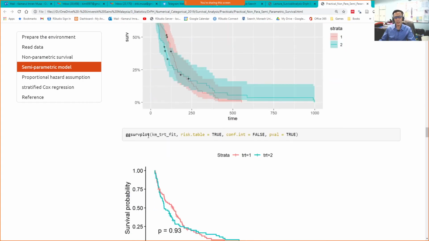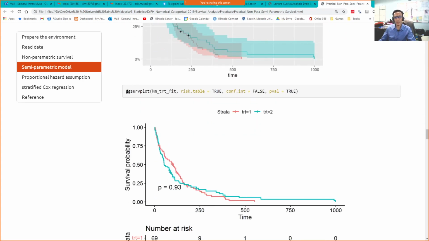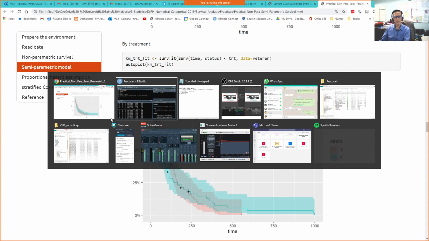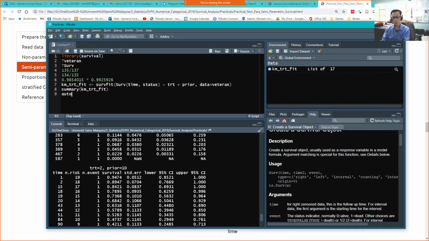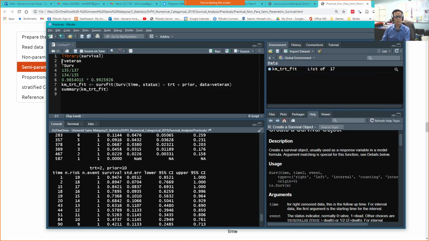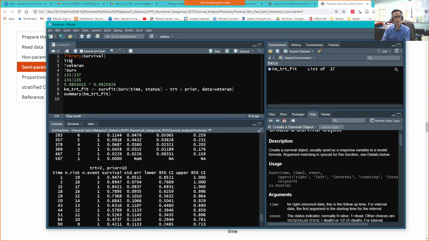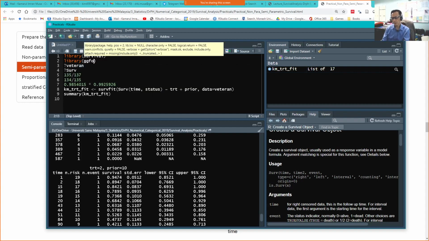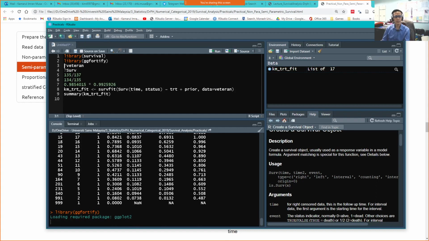Can we plot this? Of course we can. So we just take this one, or maybe we use autoplot first. For that I need to load the library ggfortify.